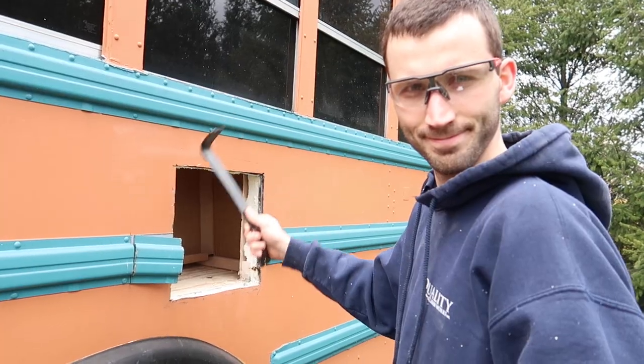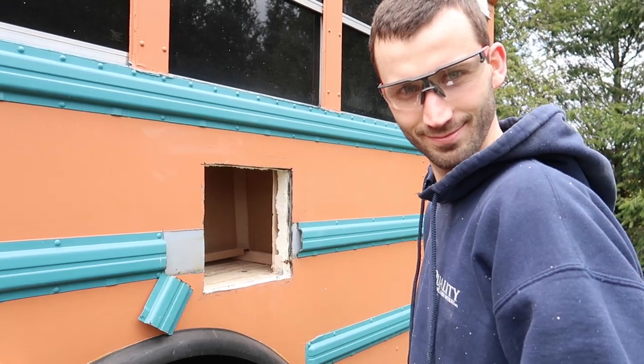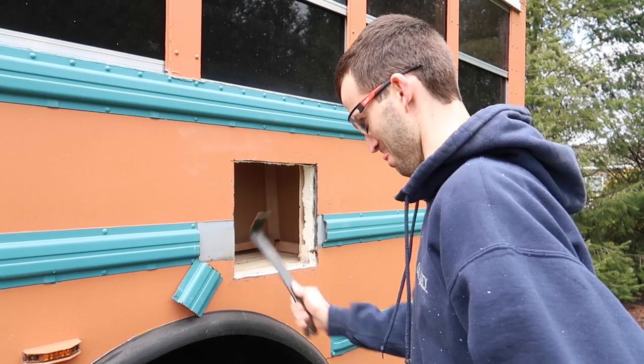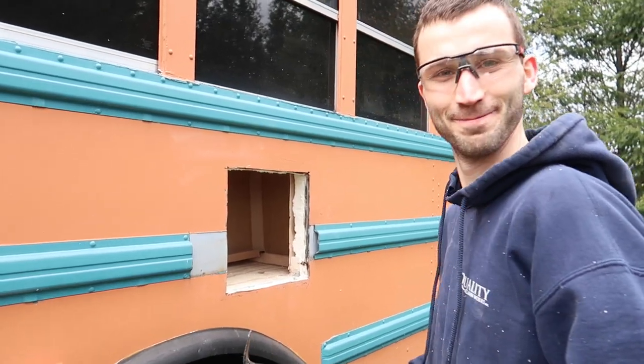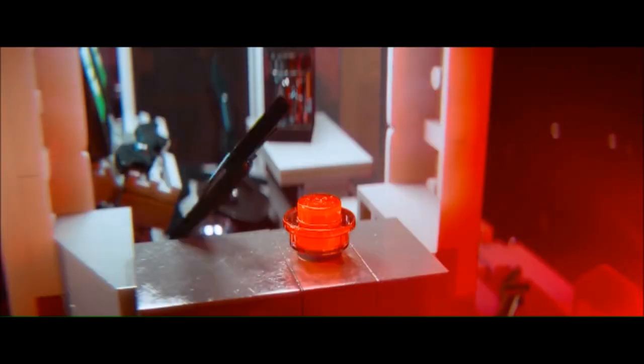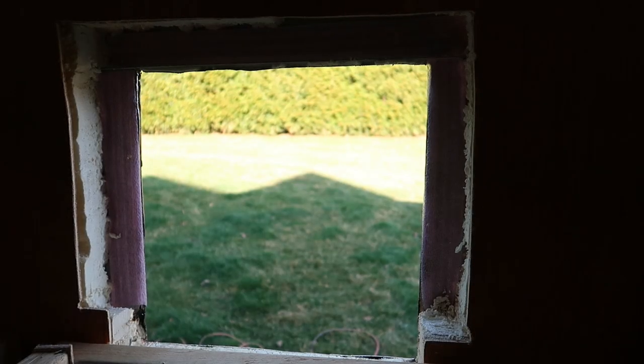Yay. So close. So close. First try. First try. Okay, we have the hole for the water heater.